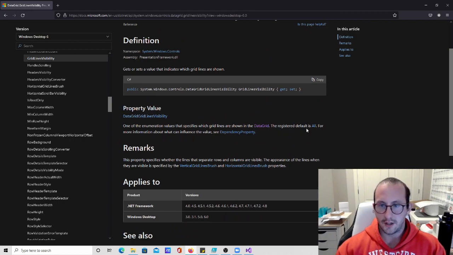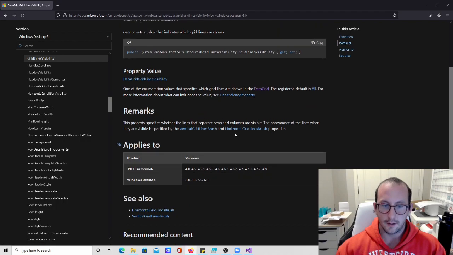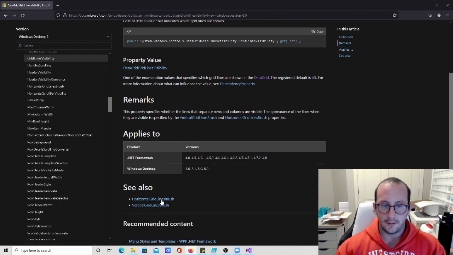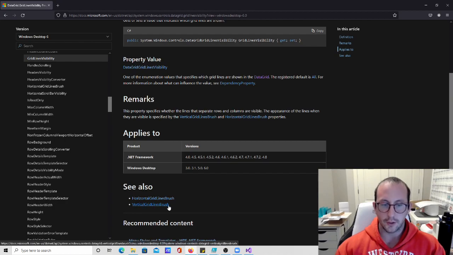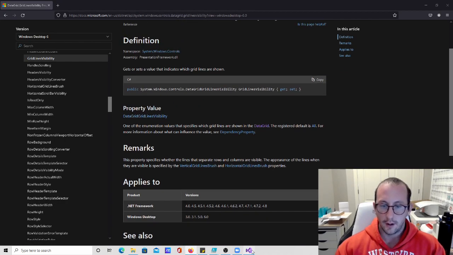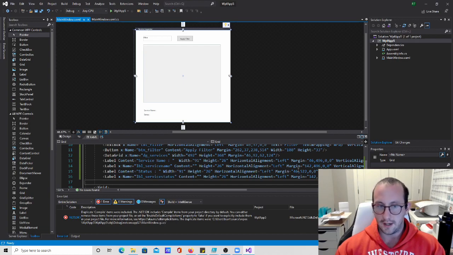So the registered default is all. For more information, you can see what influences the dependency. And then it gives you some horizontal grid lines brush and some vertical grid lines brush, which you can also read up more information on. And also just in Visual Studio itself, you also have a lot of those options.